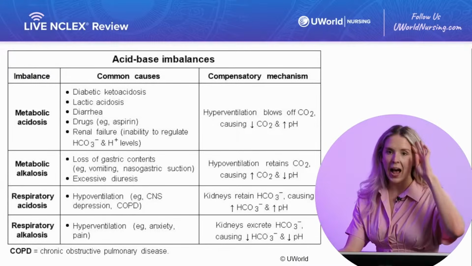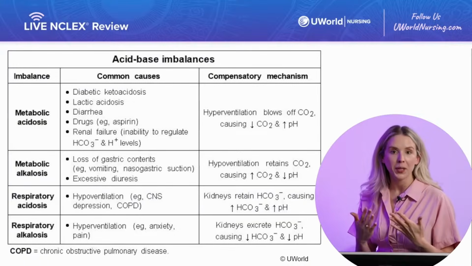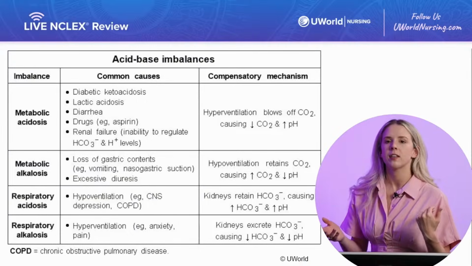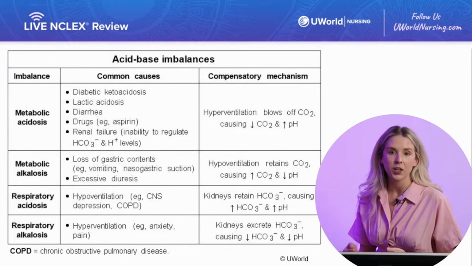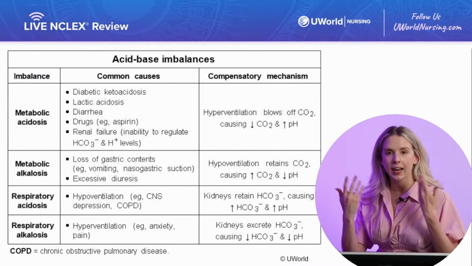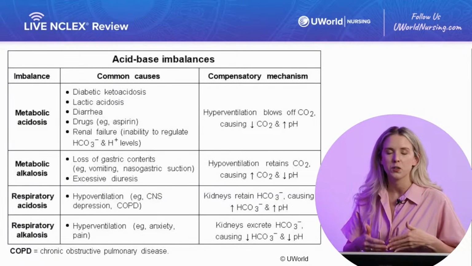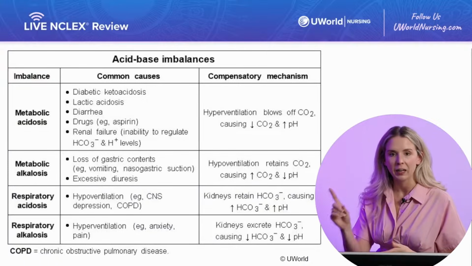So respiratory acidosis, we know already we have too much acid from the buildup of that CO2. So our kidneys, how are they going to help? How are they going to help out their friends, the lungs? They're going to jump in and secrete hydrogen in the urine, which we know hydrogen is an acid, it's acidic. So by excreting it and getting it off, we're going to raise our pH, get less acid, which is going to bring us back up, hopefully into a normal range, but we're going to trend higher.